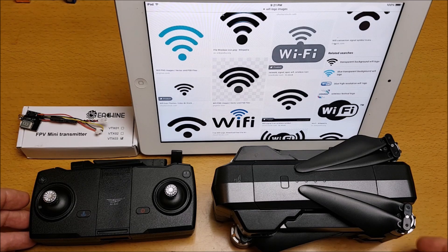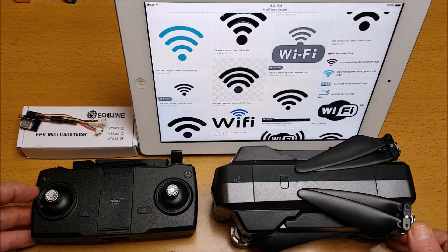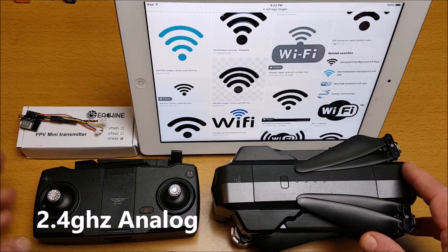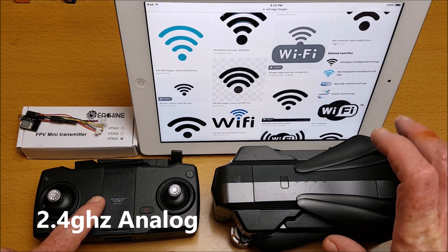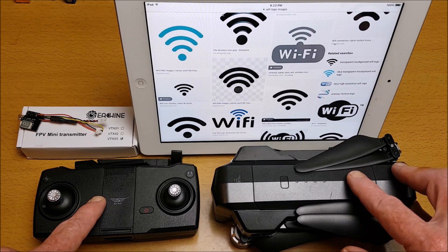So first of all, what is Wi-Fi FPV? Wi-Fi FPV is a radio frequency that allows transmission of information and images. You can get 2.4 gigahertz and also 5G, and these are digital signals that communicate between devices on a frequency — like your Wi-Fi on a home router and a computer. In RC, 2.4 gigahertz is commonly used to communicate between a radio controller and a UAV — unmanned aerial vehicle — so that can be a quadcopter, drone, RC boat, RC car, etc.